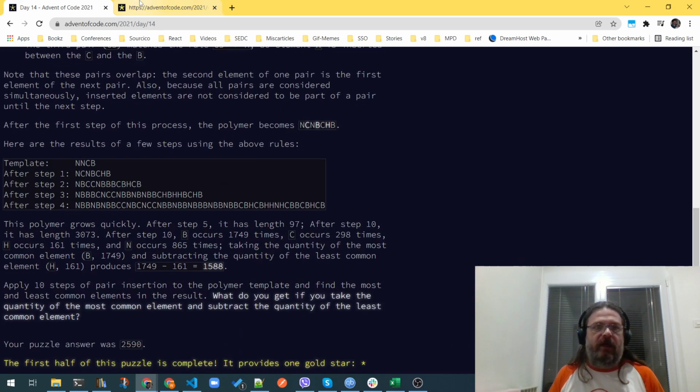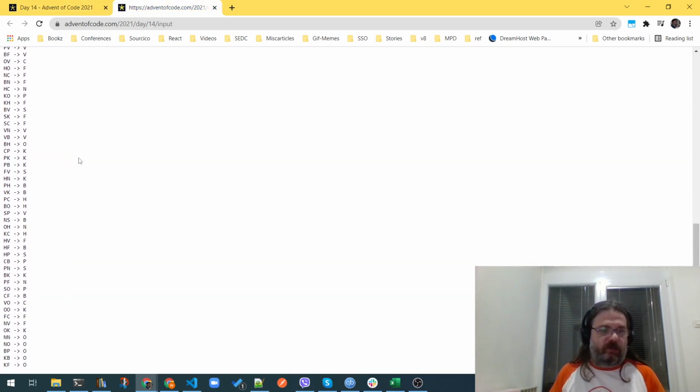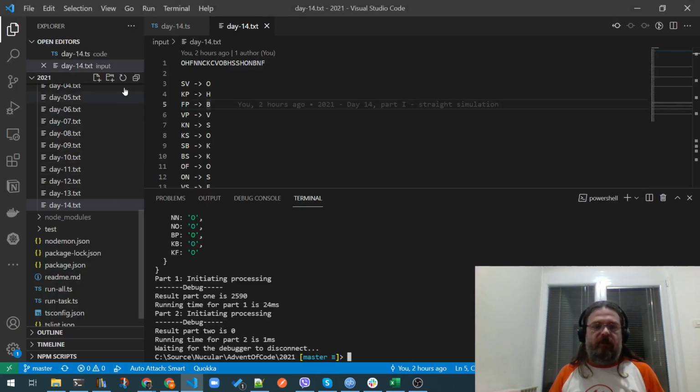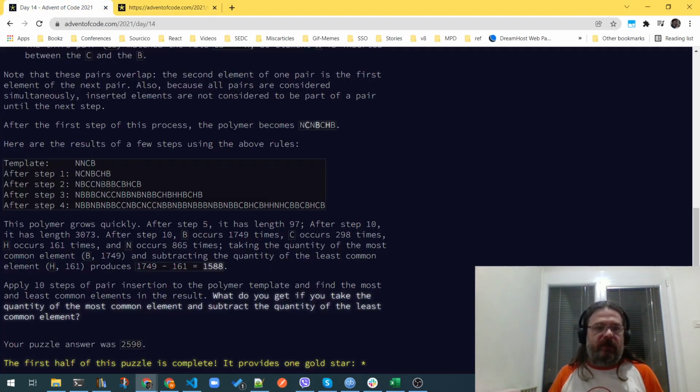And since there are a limited number of rules and a limited number of combinations, each substitution step increases the length almost by a factor of 2. So if we're starting with 4, the next step increases it by 3 to 7, then plus 6 to 13, then 12 more to 25, then 24 more to 49, and so on and so forth.